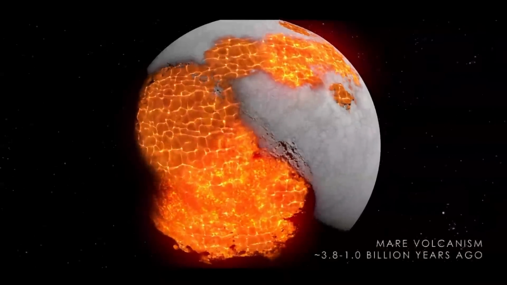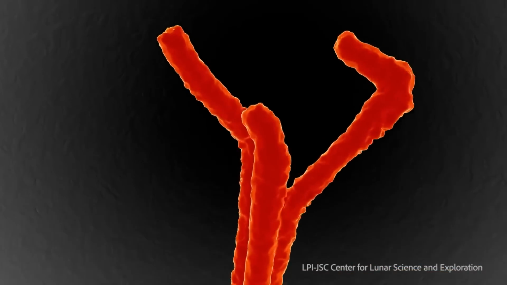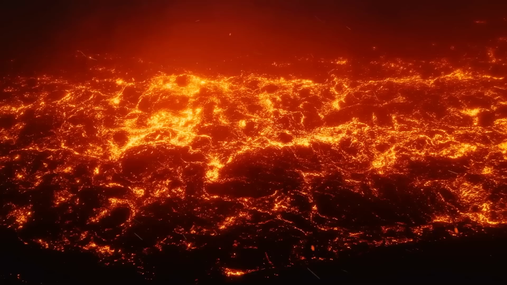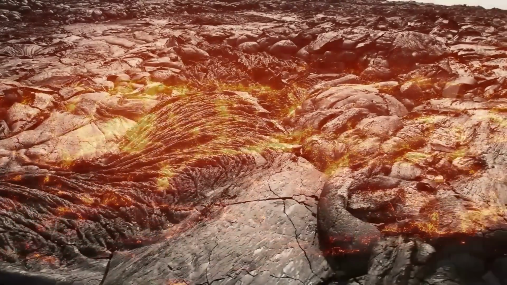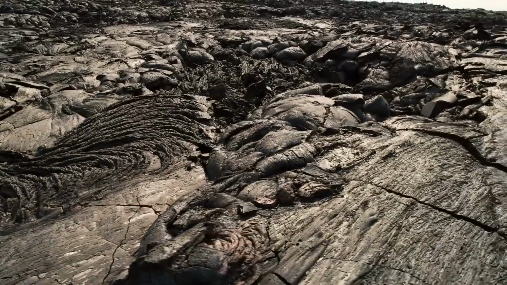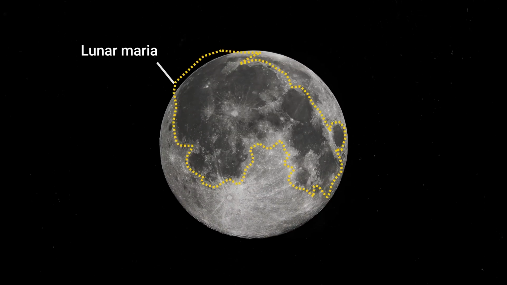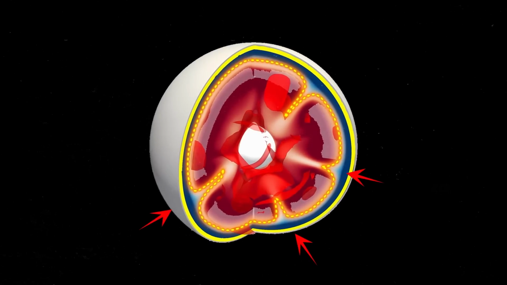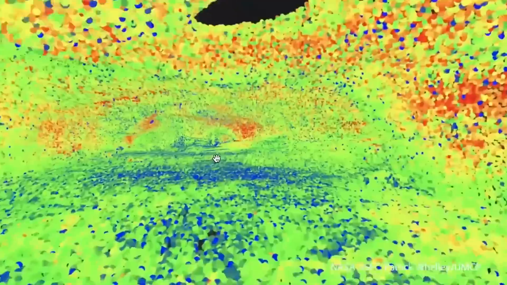Duh! Millions of years ago, the moon was pretty unstable. It underwent some volcanic activity, causing eruptions. When a volcano erupts, lava can flow across the surface. As the outer layer of the lava cools and hardens, it forms a solid roof of dark material. It's actually what these famous dark spots on the moon are. These are dark, hardened remains of ancient lava. But the hot, molten lava continues to flow through the center. Once the eruption ends and the lava drains away, what's left behind is an empty hollow tunnel, hence a lava tube.